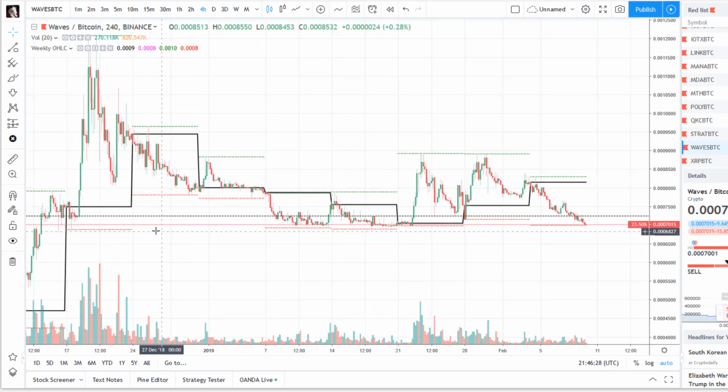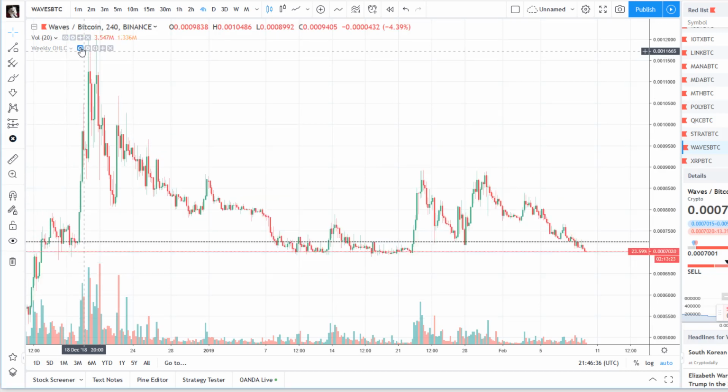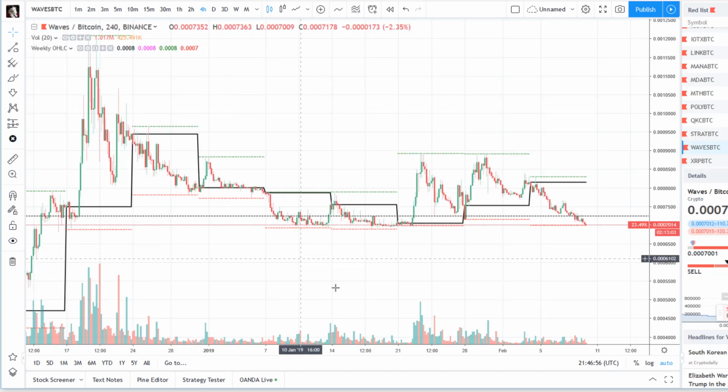And what's interesting about Waves here is that it's approaching, and this is why you can of course see this without the actual lines, the weekly open lines and everything else. But when you add these lines and these levels to your chart, it gives a new perspective on how this support and resistance is being created. And so if we turn this back on here, we see that this level here that was created back in December of '18 was respected here and then was respected here.